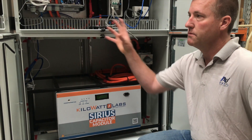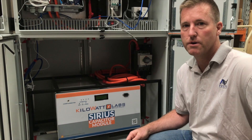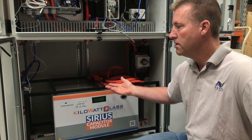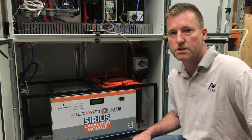Effectively this whole system could run a complete off-grid house, or on-grid with grid support. We can export energy to the grid all day long if we want during peaking events and make a profit, or we can import from the grid to make a profit using FCAS or any other kind of energy market.